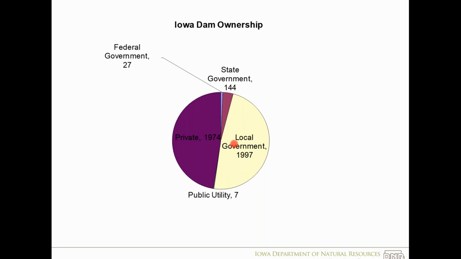So cities, counties, and this also includes soil and water conservation districts, which maybe I'll give some of you the benefit of the doubt that you thought some of those might be federal since they're NRCS. But really NRCS dams are typically built with federal dollars and then handed over to these local soil and water conservation districts, which are more classified as a local government.